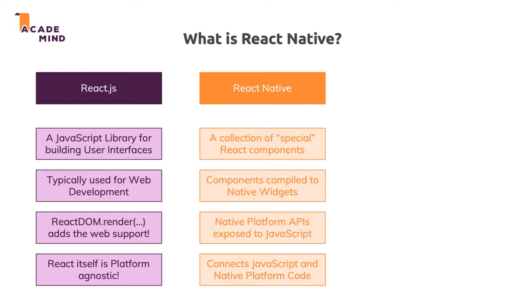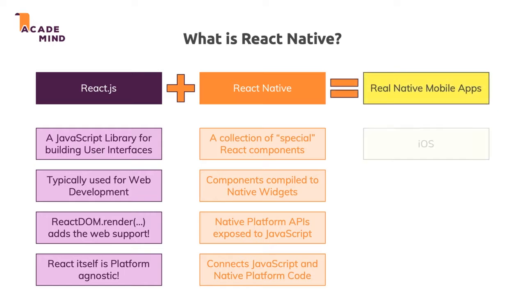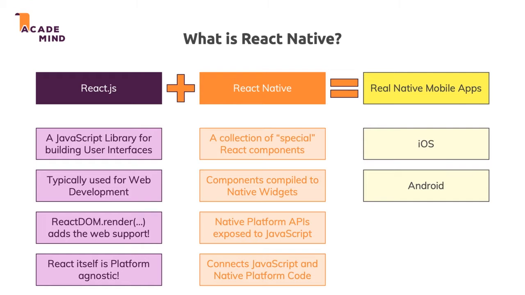React Native gives you full flexibility — a way of connecting JavaScript to native code, and a lot of pre-built native features which are conveniently usable from inside your JavaScript code. So if you combine React Native and the features it gives you with React.js — which knows how to update and control a user interface — then you get everything you need to compile a real native mobile app. You can take your JavaScript code and compile it to a real native mobile app which you can ship to the App Store for iOS or to the Google Play Store for Android.